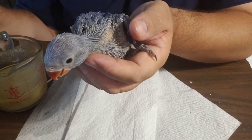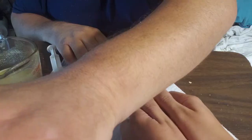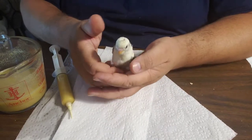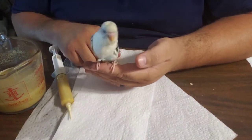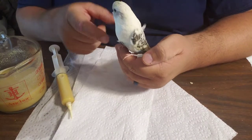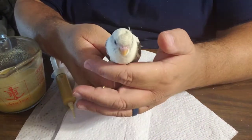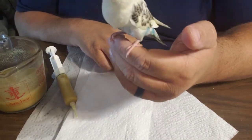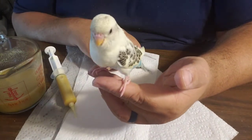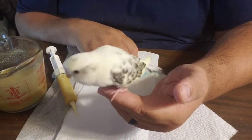So let's get the little parakeets out, Jeremiah, and show our friends the little parakeets. Here are the two little parakeets that we've been hand-feeding. As you can see, they fly — these guys are weaned; they are eating on their own. You can see this guy's little chest all puffed up — that is full of pellets and vegetables and seeds and other yummy stuff. We love these little guys. We're going to be hand-feeding more and more of these because they just make wonderful little pets and people enjoy them.